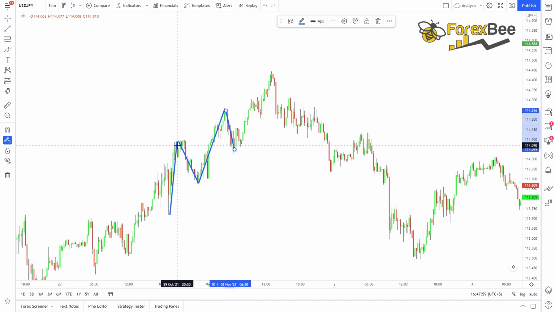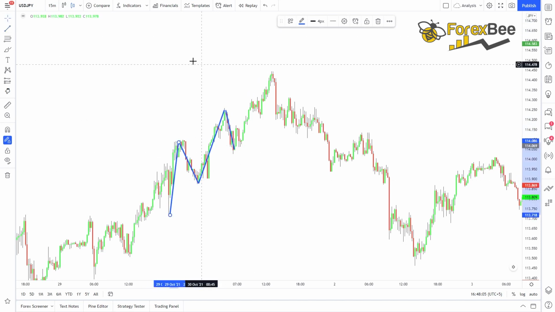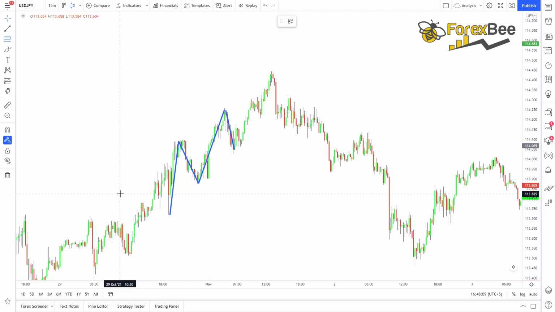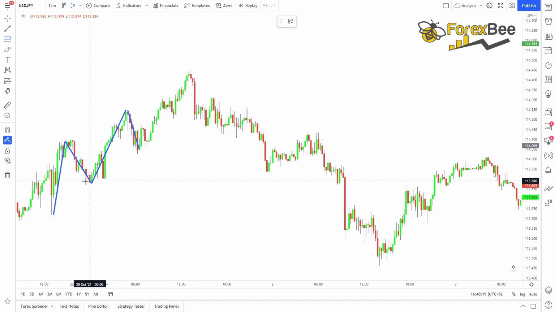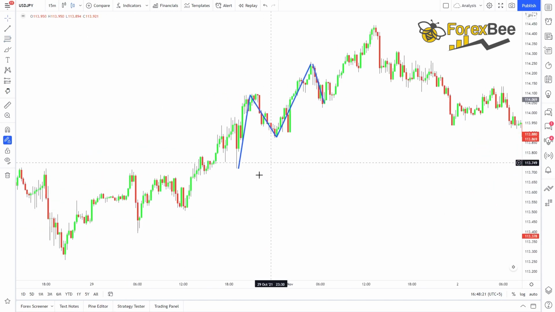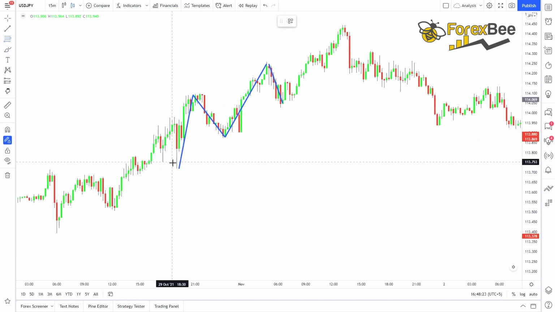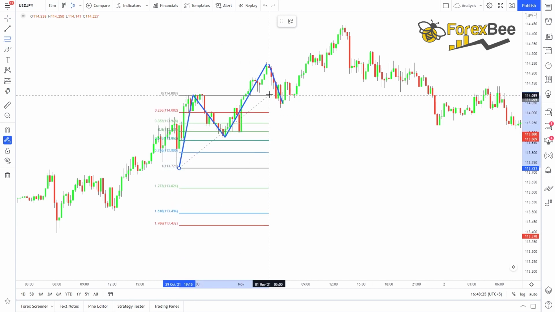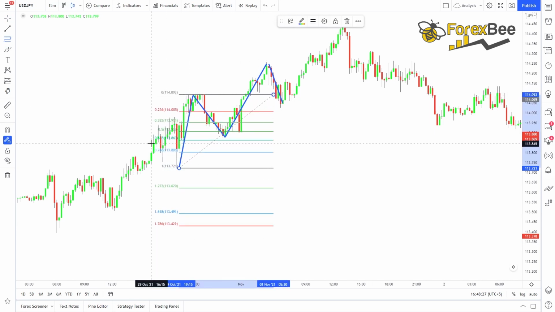And in order to confirm that these waves are following our rules, we can use the Fibonacci tool. Our first rule was that there should be a bullish move, which is here in wave 1, and then the retracement should be to the level of almost 61.8. So let me take this tool, and we can see that the retracement is almost to the level of 61.8.